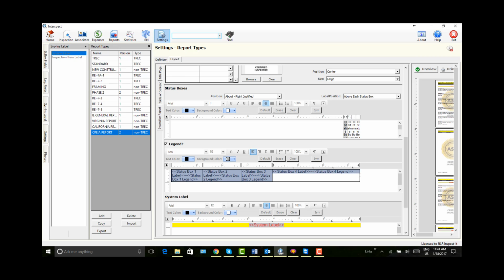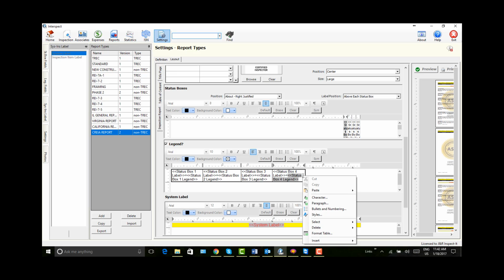And select the cell, then right-click, and I'm going to insert a column to the right. And then I have to put in my status box and my status box legend into this.